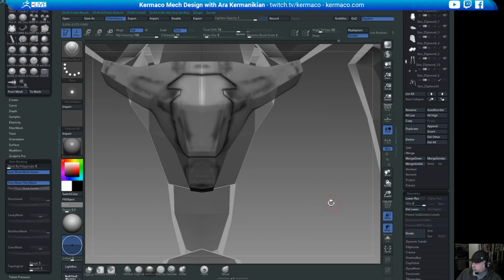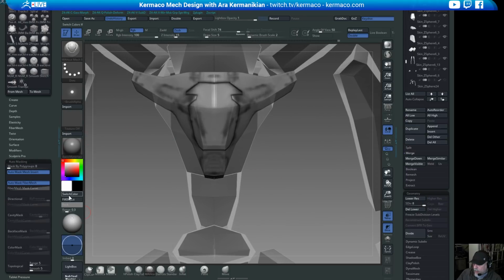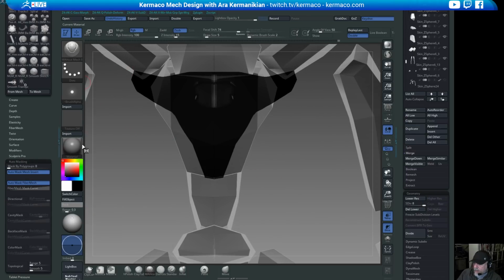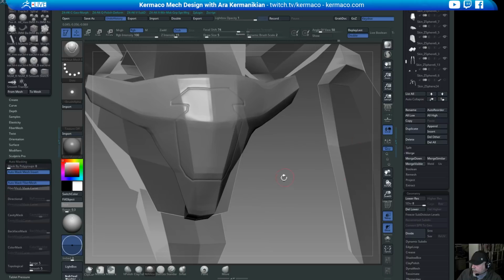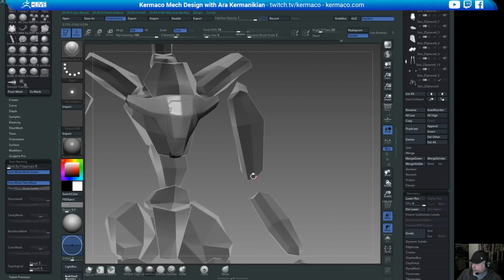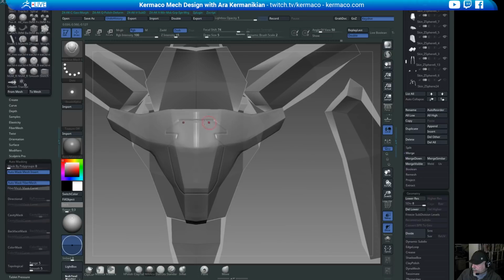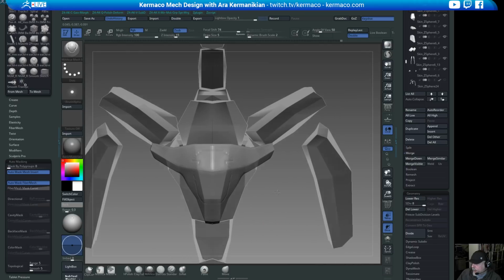All right, so now if I want to see what this looks like, I can always fill my object with white. And that's what that cut line is going to look like. I like it. I think this one's dipping in a bit, so I'll fix that. By the way, a good idea when you do cut lines is to set a morph target before. I didn't do it for these ones, but I'll do it for the subsequent one.